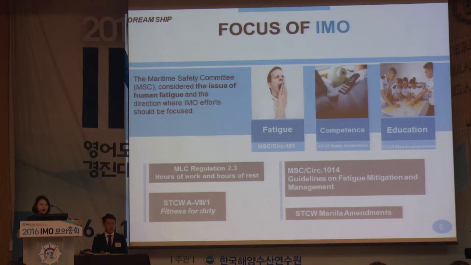IMO has discussed and put into effect many conventions focused on anti-fatigue education and skills. With this IMO effort, requirements for fatigue prevention have been established by regulating hours of work and hours of rest in MSC 2.3. STCW imposes a minimum period of 10 hours of rest in any 24-hour period and 77 hours of rest in any 7-day period. Also, there are minimum education requirements of a new curriculum in the STCW Manila Amendments. These are now mandatory to each member, for reducing seafarers' fatigue.